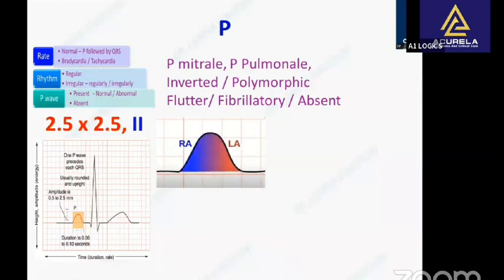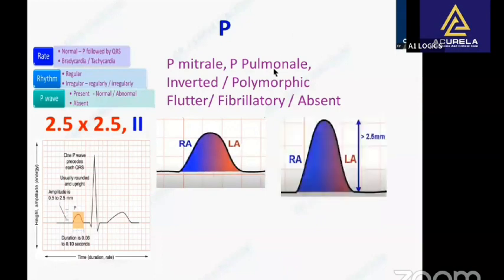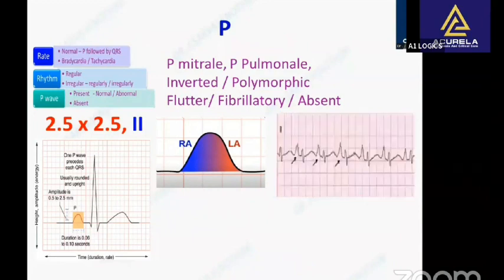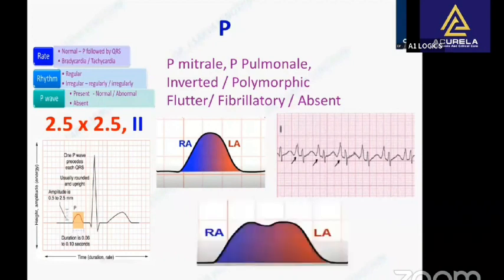So what happens if there is a right atrial enlargement? Then the first half of the wave is affected and hence the amplitude increases and the P wave height will become more than 2.5 millimeters, and we get a tall or peaked P wave that is called a P pulmonale, which is pathognomonic and characteristic of a right atrial enlargement.